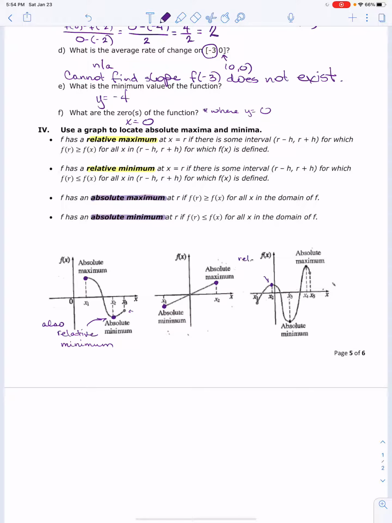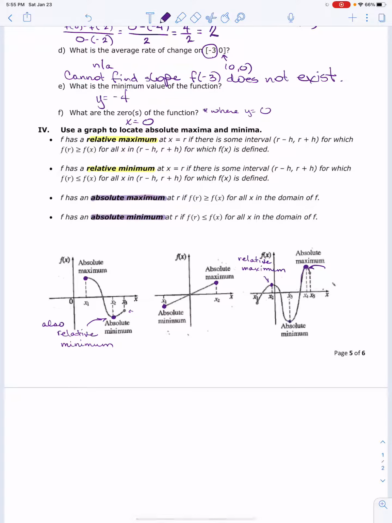This is going to be a relative maximum. You can think of it as the top of a hill. It's larger than everything close to it, but it's not actually the largest value on the interval. So we can see as we look to the right, all of these values are larger, but in terms of what is close to x sub 2, that is the peak of a hill. So it's larger than anything close to it. Over here, largest on the entire interval, that's our absolute maximum.